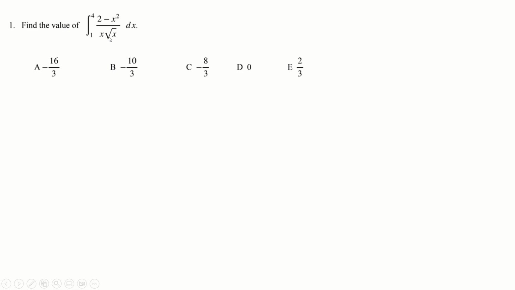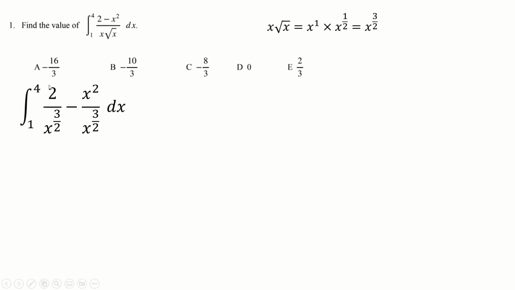First, we have to say x root x is, of course, x times root x, which is x times x to the power half, or x to the 1 times x to the power half. Add the powers, and you get this. Then we can start breaking the fraction in half to do this minus this bit. Then we can take away the powers. Power 0, take away this, and then 2, take away 3/2 gives us this.